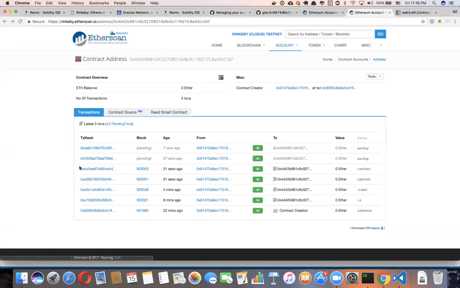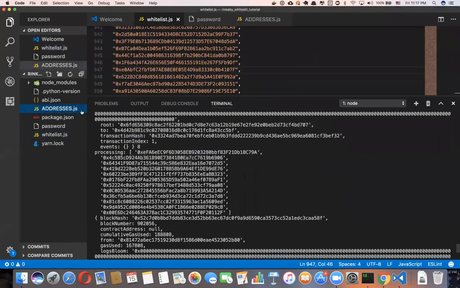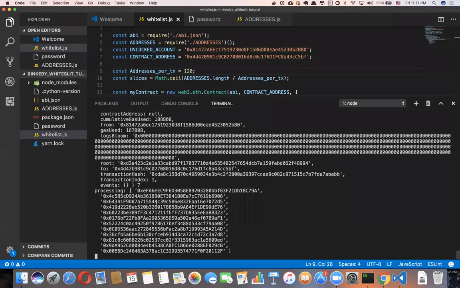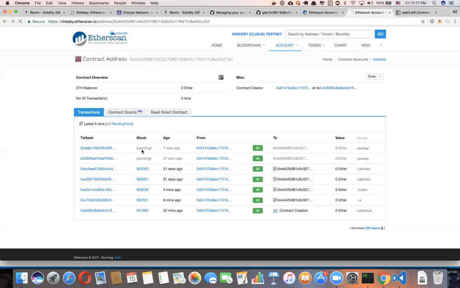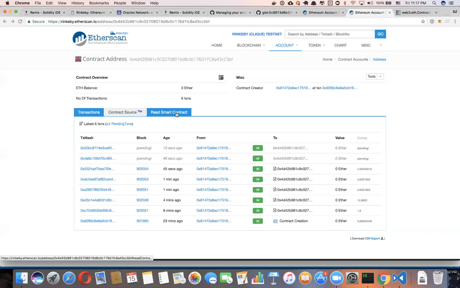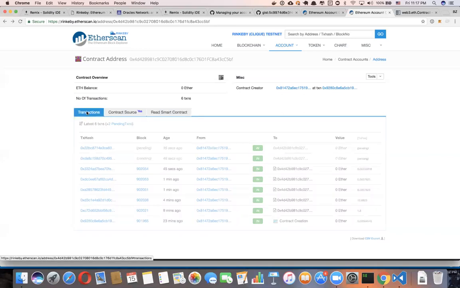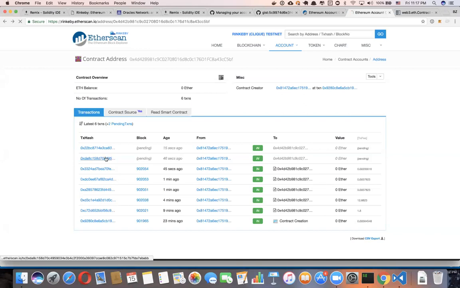Cool. So let's see how long it will take us to whitelist 970 accounts. So we just run a command. We're waiting. We are posting transactions here. So we whitelisted 90 addresses so far.